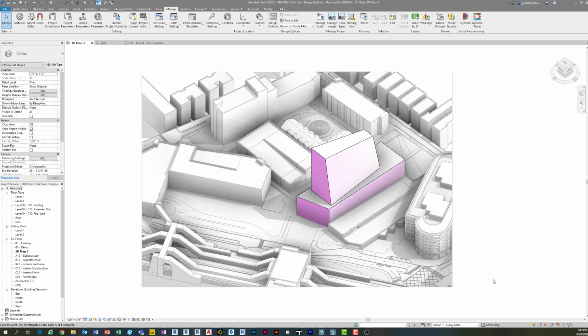Okay, so depending on your knowledge of Revit and how you've approached something like this, you may do a few different things. You may model them all in place and hide them. You may save as a different file. You may copy your site along and have different ones. But I've seen everyone do all kinds of crazy stuff. But the cool thing about design options is they are exactly what they sound like.